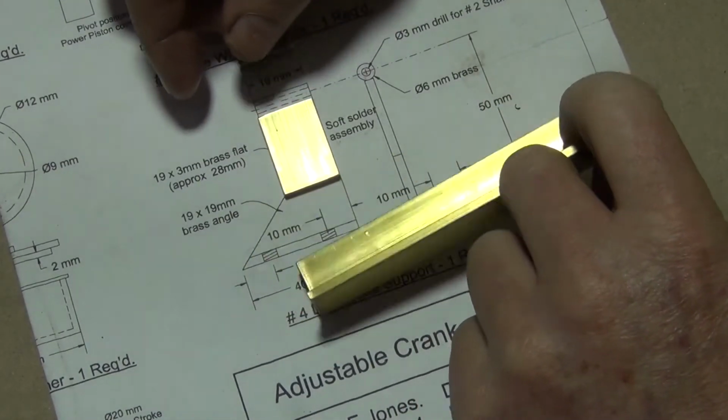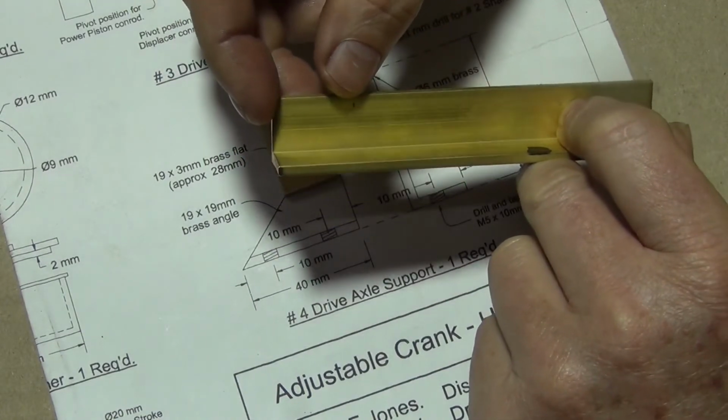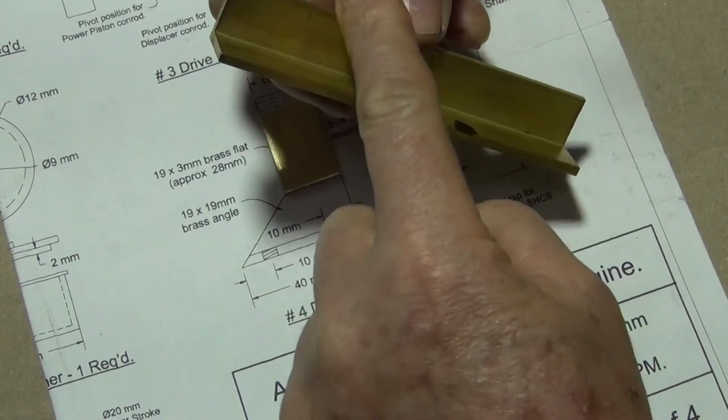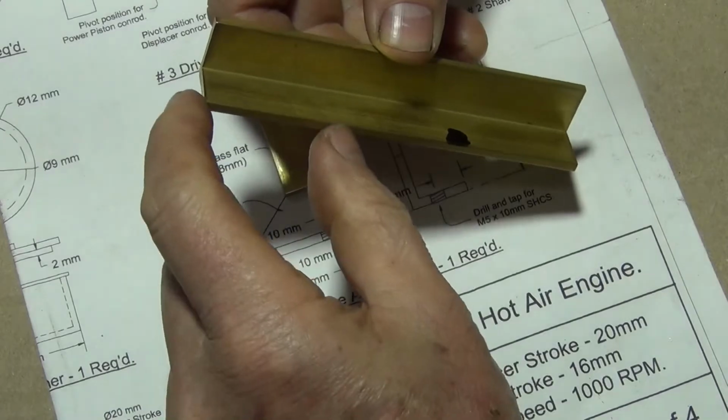Alright, so what I might do first, I'll mark this out and set it up in the mill and mill it so it gets that angle on it, and then I'll take it to the bandsaw and cut it to the 40mm length.